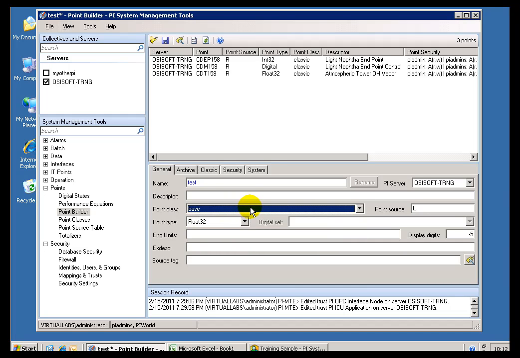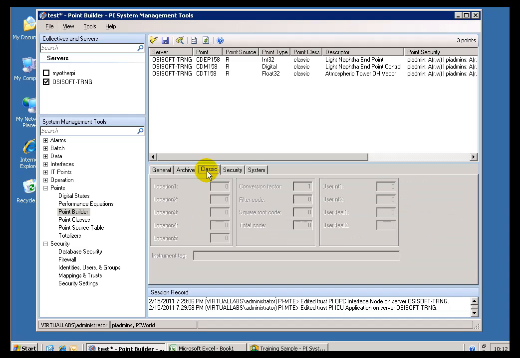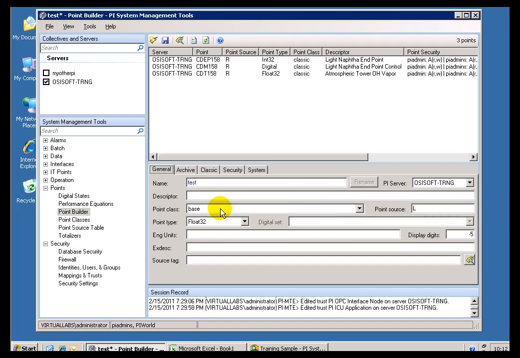It's a point class that's used for things that are not getting their data from an instrument system, from a traditional interface. So as you can see, some of these classic attributes are not supported with the base point class. So for the most part, you're going to be using the classic point class. That's the default. If you don't change it, that's what you're going to get as a PI point class.